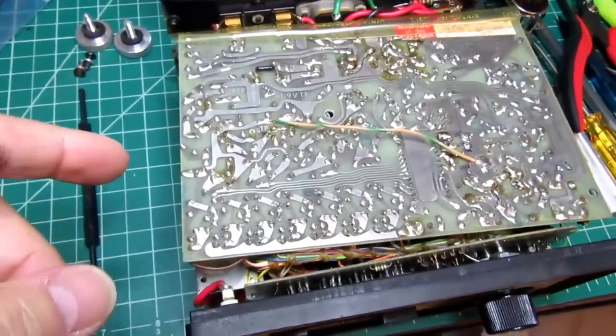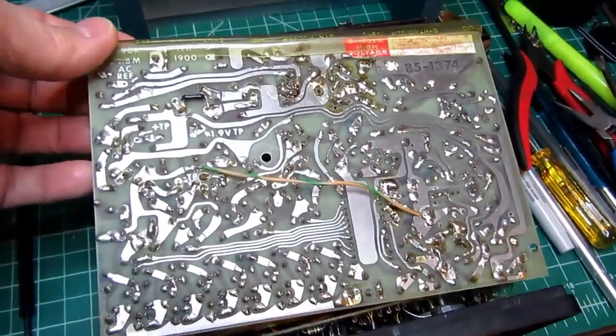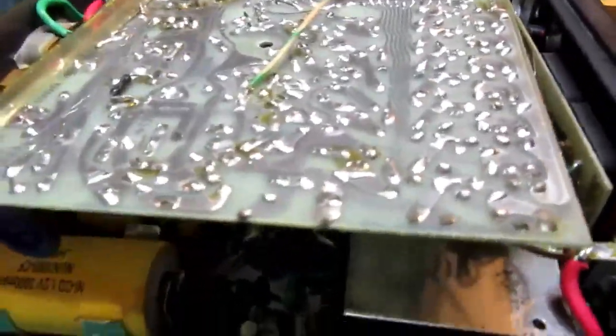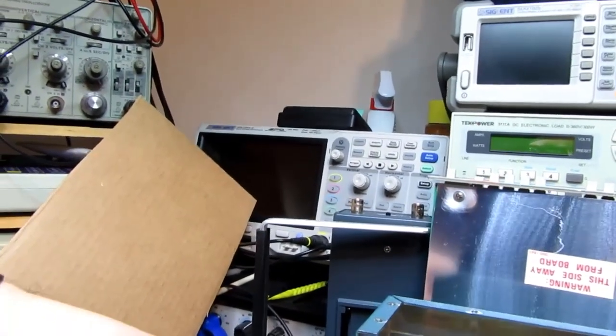Now this circuit board here, I believe it's single-sided. It's a very thin epoxy fiberglass circuit board, so it's a little higher quality and with plated foils. All of the calibrations except for AC are on this board. There are trim pots here and here, and several more down here. There's another one down there and another one just around the corner in there. So the primary calibrations are all done up here. This is the board that has, I think, most of the interesting stuff on it.